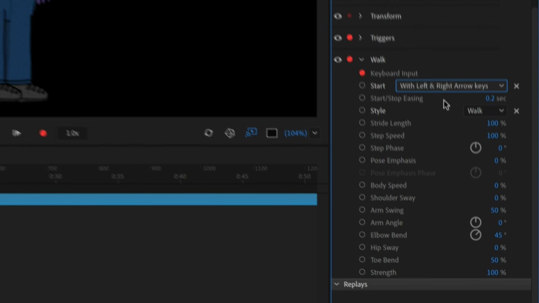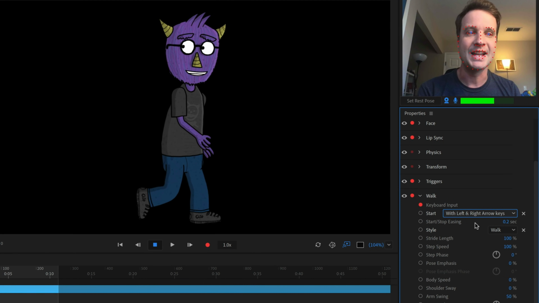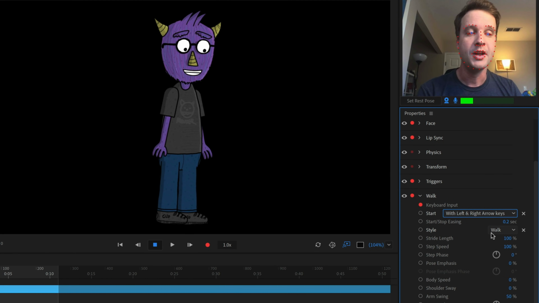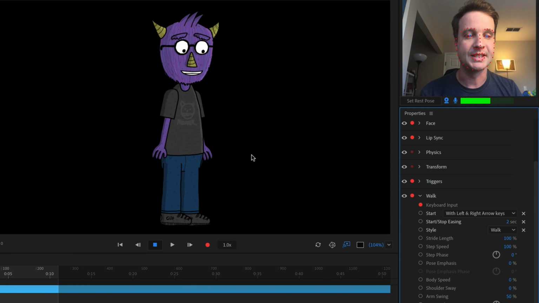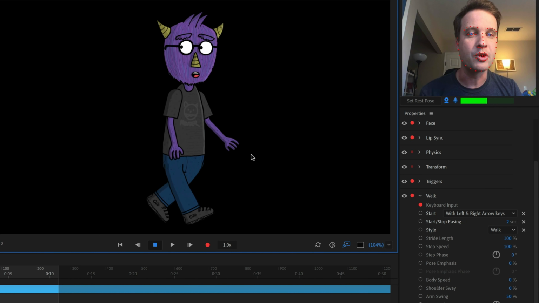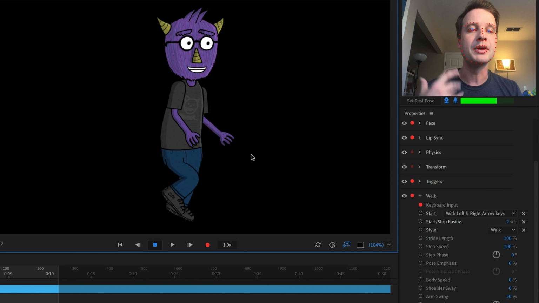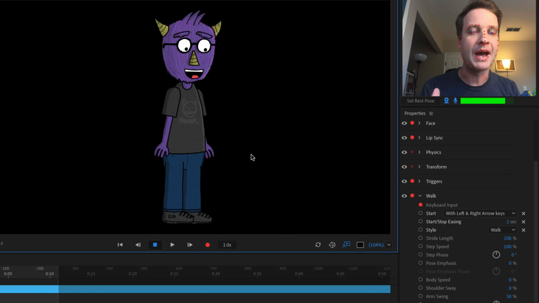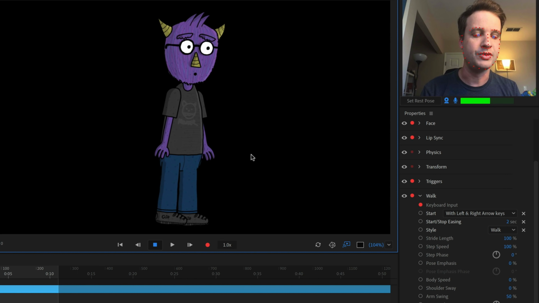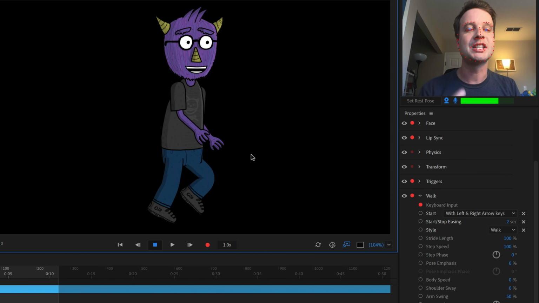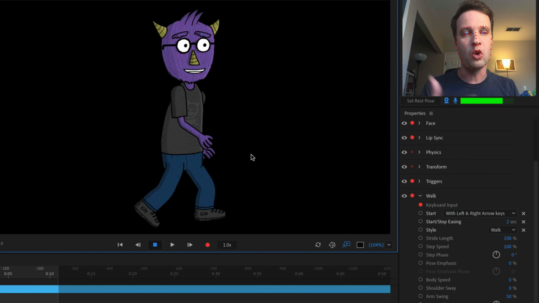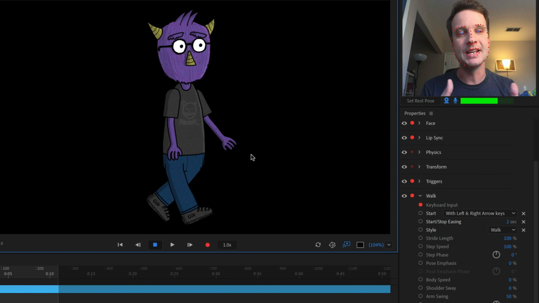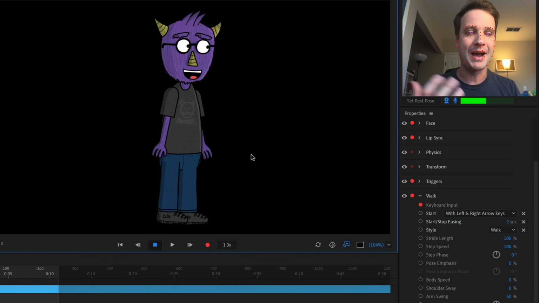Now by default, this is 0.2 seconds and it's really not clear what's going on, but let's change this to like 2 seconds instead. Now when I press the right arrow key, see how he slowly builds up into that walk, and when I let go, he slowly goes back, and there it goes, and then it snaps back to the standing mode. So this just gives you a little control over how the walk starts and eases in and ramps up and ramps down back to a stand.